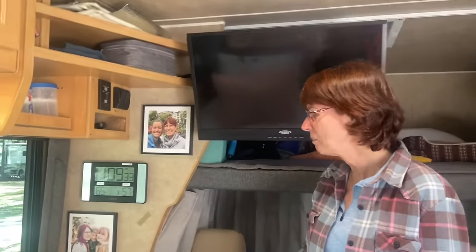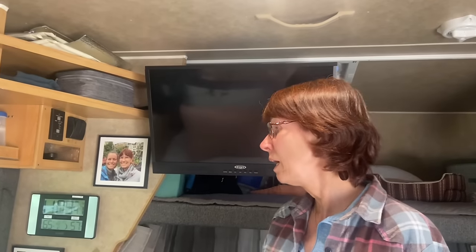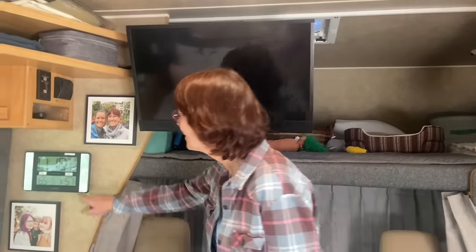Clock there, Linda. That's an atomic clock, so it sets the time all by itself. It changed to daylight savings time last Sunday, all by itself. Laze Daze includes that with the purchase of the rig. You can buy them on Amazon. They're all over the place. I've also got a little temperature gauge shoved up the back end. There's a little spot that they put it, so I know what the inside and outside temperature is. It says in and out there because I had to get up real close to look at it, so I put those labels on there. I like that. Nice storage.